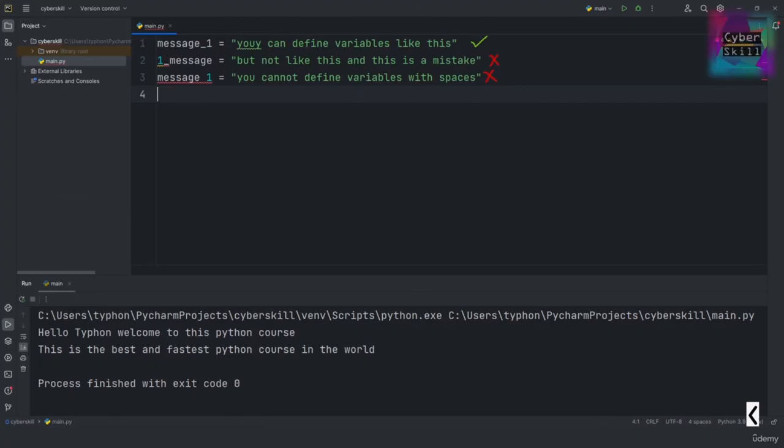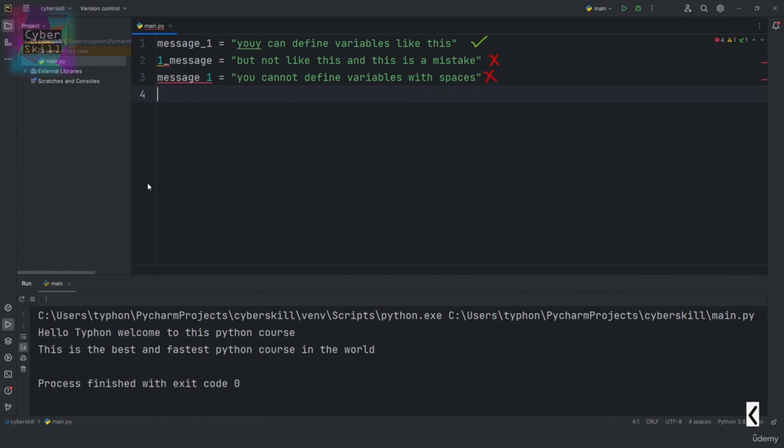When you're using variables in Python, you need to adhere to a few rules and guidelines. Breaking some of these rules will cause errors. Other guidelines just help you write code that's easier to read and understand. And be sure to keep the rules in mind when working with variables.